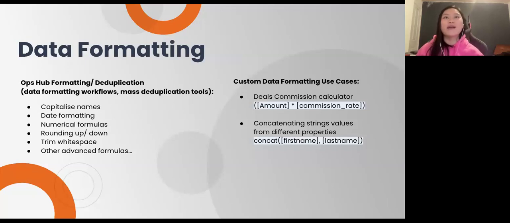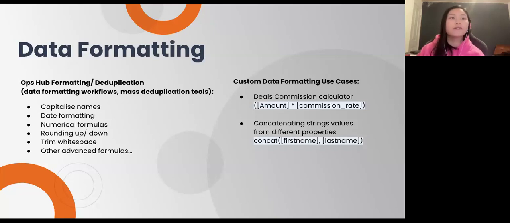So data formatting is kind of a vague term. There are a lot of different things you can do within Operations Hub to format your data, cleanse your data, and maintain your data as well. So these are just some of the examples that you can apply using Operations Hub Pro to clean your data.